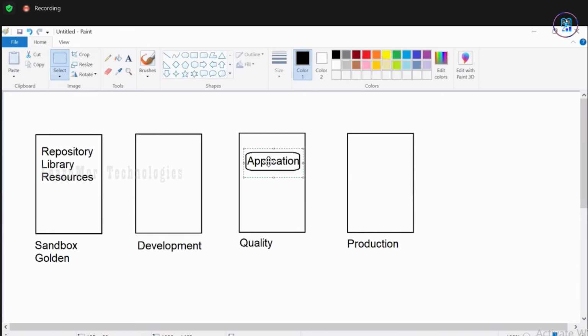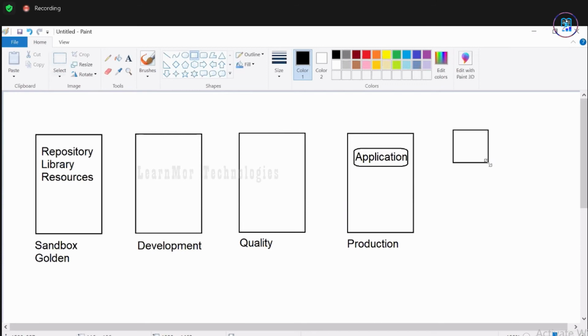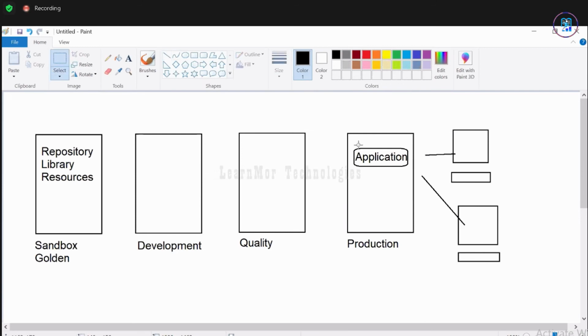They will check whether everything is working fine and whether there are any issues in the application. After testing successfully, it is moved to the production server. Now our clients will be using this application from the production server. Later, suppose they want any change in this application, then we will not directly do that on the production.